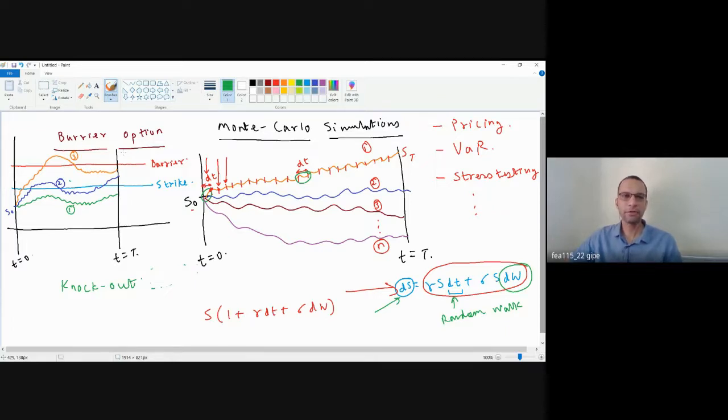So finally, when I calculate my payoff for the barrier option, I will get payoffs only on path 1 and 2, which I'll use in my computation. But path 3 will get knocked out, so when I say knocked out, I'll take that payoff to be 0 simply. That will not be used in my computation. So does this look okay?